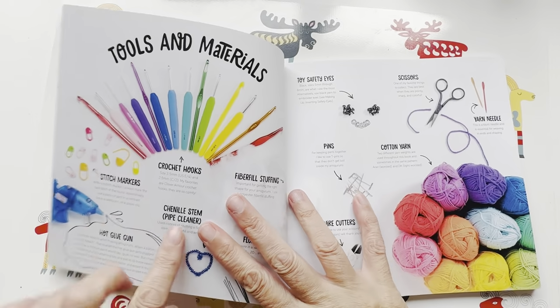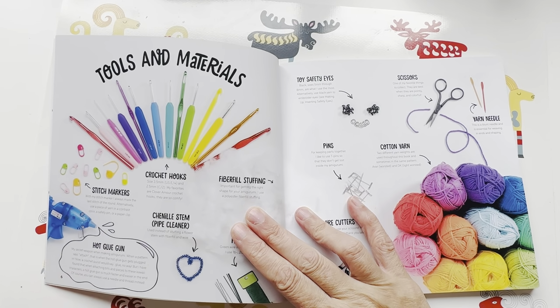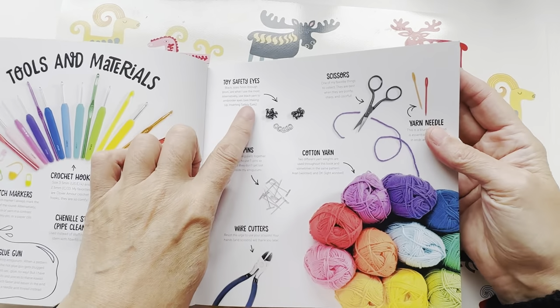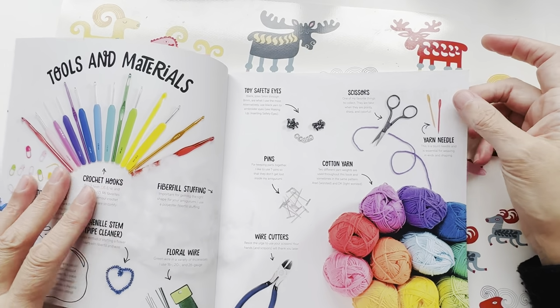So I think in this book, I'm not going to go through everything in here, obviously. So things that you need: pipe cleaners, floral wire, fiber fill stuffing, crochet hook, stitch markers and hot glue gun. I've got all those. Other things: toy safety eyes, scissors, yarn needle, cotton yarn, pins and wire cutters. Got those as well. So we're all good to go.